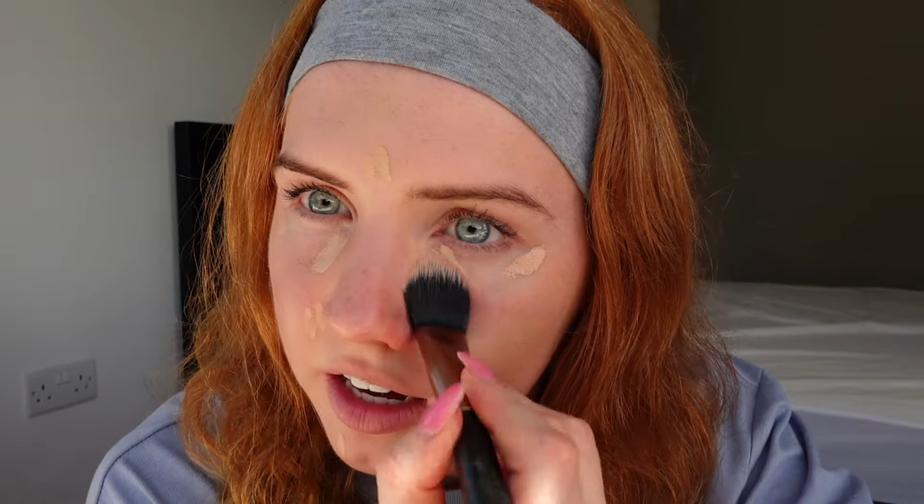That I've used for the foundation. So if I'm going out somewhere, I will always do my makeup first and then my hair. So yeah, I will just pat that in and I'll just kind of blend it all around, blend it all under my eyes. And yeah, like I said, I'm using this viewfinder to the right, so I'm not looking directly at you. That is the reason why.